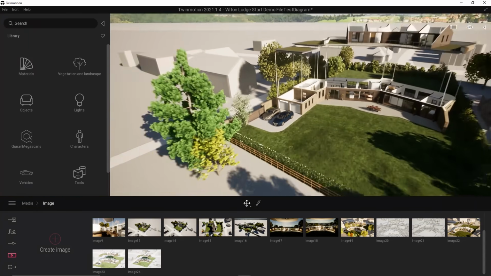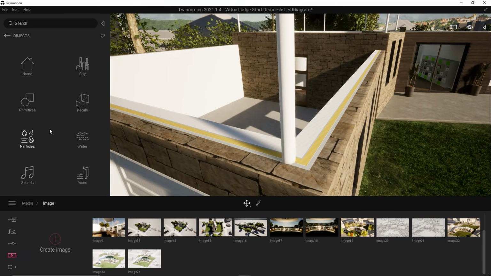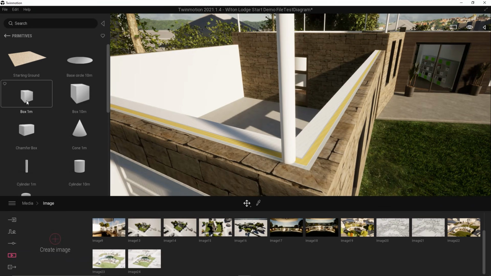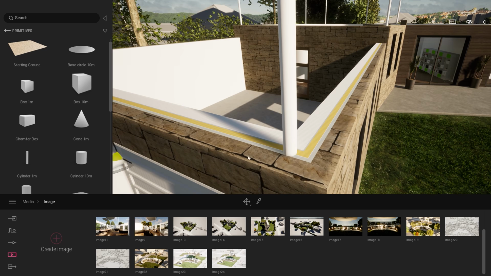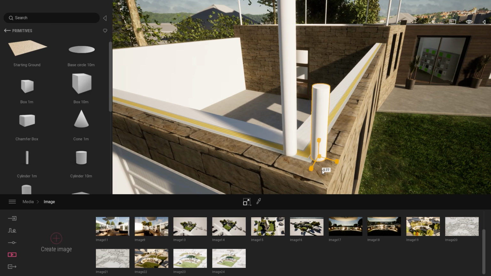And actually this is just a basic geometry that I grabbed from Twinmotion. It's just a basic cylinder, so I went to the primitive folder. I drag the basic cylinder, I've reduced a bit the size. Again, to switch to the scale gizmo, you can use tab to switch from the move to rotate to scale tool, or you can hold your mouse and switch to the scale manually over here.